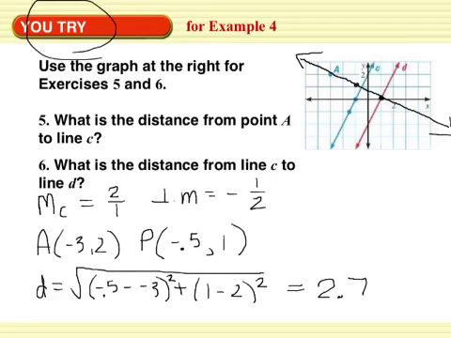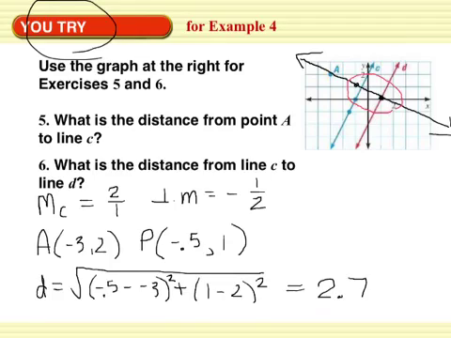Now the distance from line C to line D. C and D are parallel, even though it does not state that. But we've learned today that the distance between two parallel lines is the length of any perpendicular segment joining the two lines. So we already know that this line that I drew in black is perpendicular to C. Therefore, we've learned a theorem that says it's also perpendicular to D. So we really need the distance of this segment.